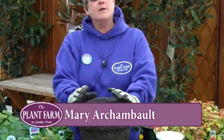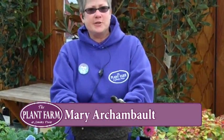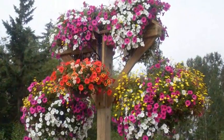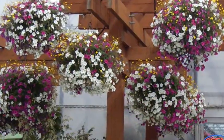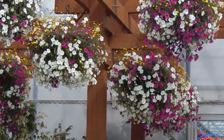Today we're going to talk about making a hanging basket. We are known for our hanging baskets here at the plant farm. We grow thousands of them every year, and part of our display on the freeway is our big color spots all summer long, and it sure brings a lot of folks into the plant farm. So today we thought we'd share with you some ideas for hanging baskets, and we have all the starts in that you can use now on the early baskets for color.